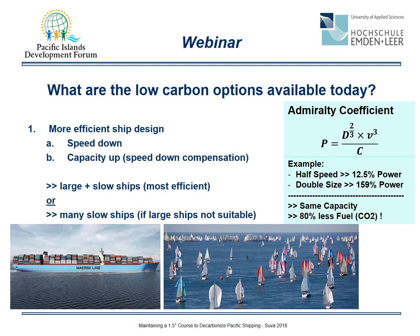One of the most effective measures to save energy is reducing the ship's speed. This can be demonstrated by looking at the so-called Admiralty coefficient equation, which shows that the power demand of a ship rises with the third power of speed. That means doubling the speed of a ship demands eight times more power. On the other hand, reducing speed by 50% will reduce power demand to one eighth — that is, 12.5% of the initial power demand.